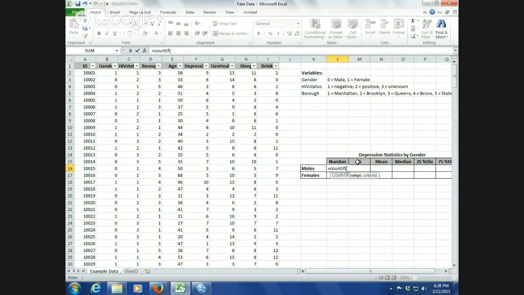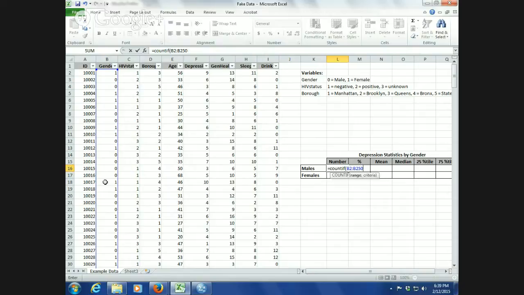And so all I have to do is we're looking at the gender variable. So we want column B, and we know that the data start at row 2. So I want B2. And I put a colon in there to tell it how far I want it to go. And then I want to stay in column B. And I want it to go all the way down to row 249 or 250, which is the last person in the data. So then I just do B250.